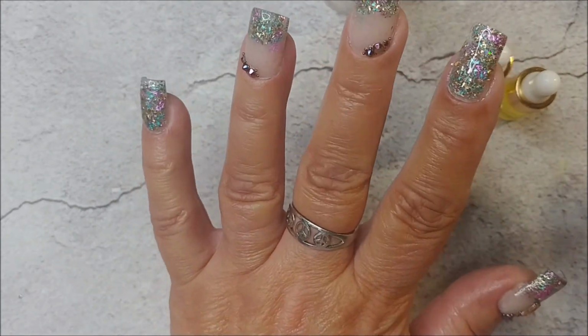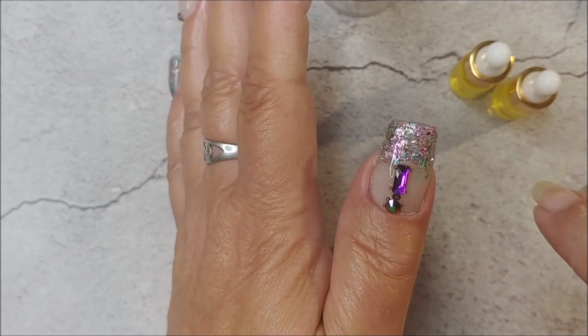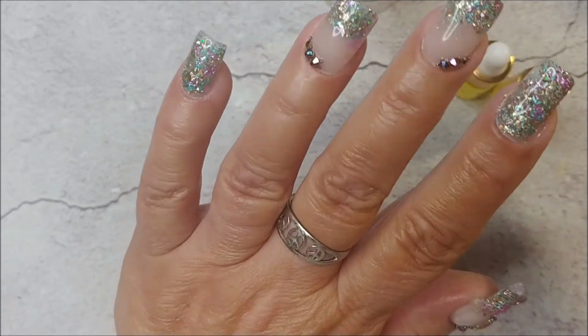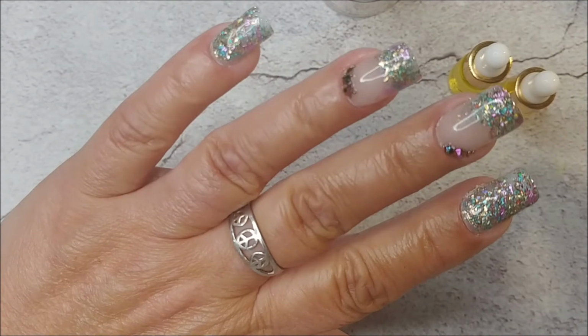I don't know, I'll take some pictures. I think this pink glows in the sun. It was glowing in the lamp when I was carrying these things on. So, yeah, tell me what you think down below. You like these, Ronnie? Let me know.